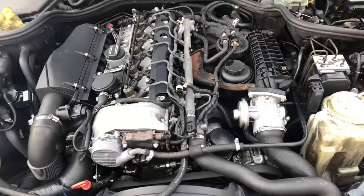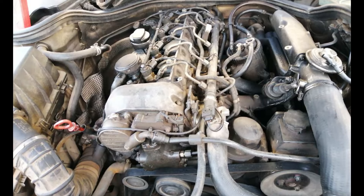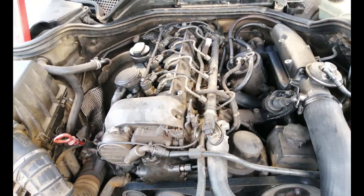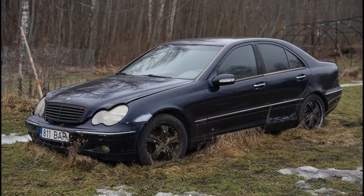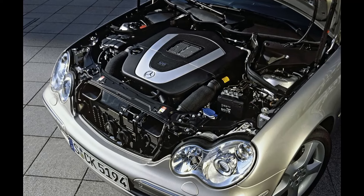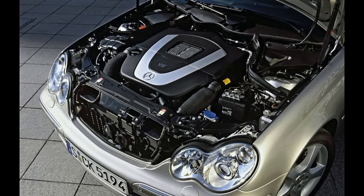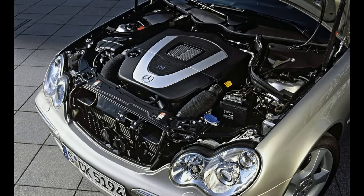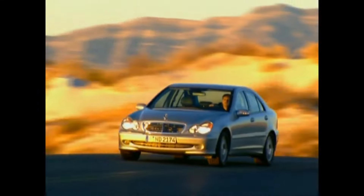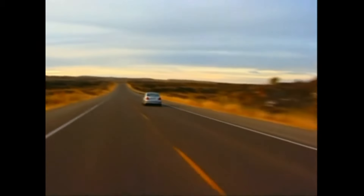Produced from 1997 to 2006, the OM series engines feature common rail injection with Bosch injectors. In the Mercedes CDI series 2 cars, the injection system uses a mechanical fuel feed pump, a pressure control valve, a flow control valve, and a fuel temperature sensor to manage the high pressure. The 2.2 CDI OM611 engine produces from 82 to 143 hp and is rated to last 600,000 km.